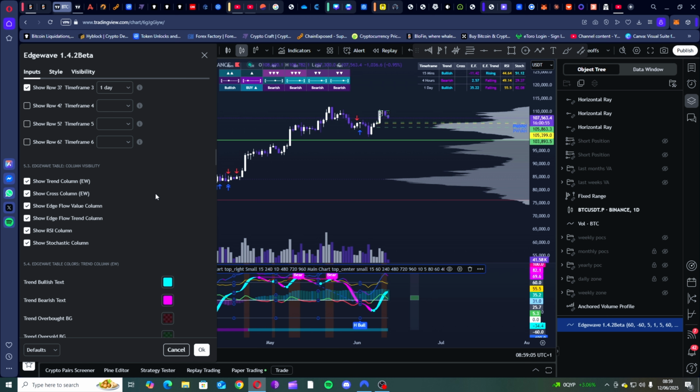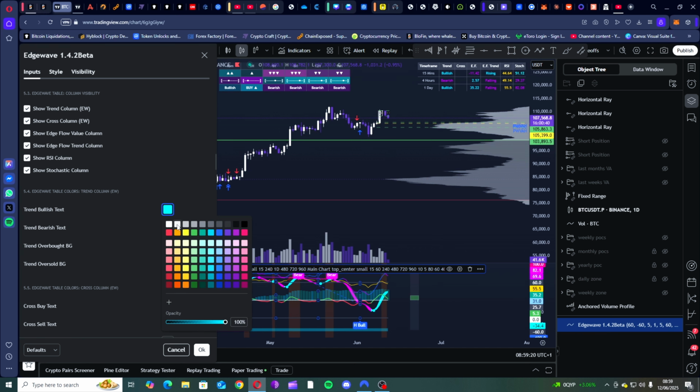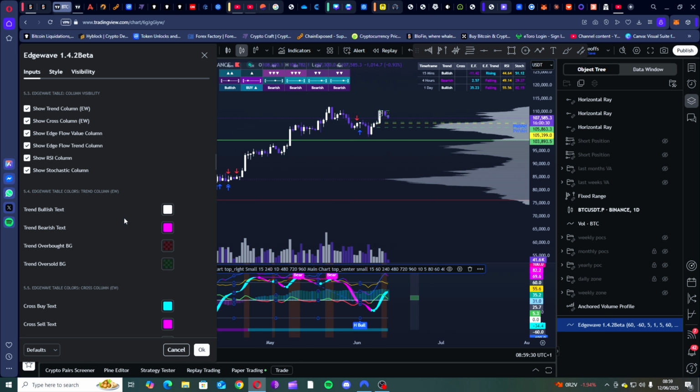Right, I've got a lot of notes here because it is a big indicator. All this is your text. You can change the colour, whatever colour you want. So you want it white, change it white, and then that'll show you white, just here. Pretty simple.